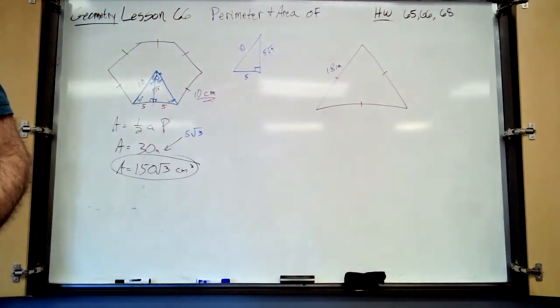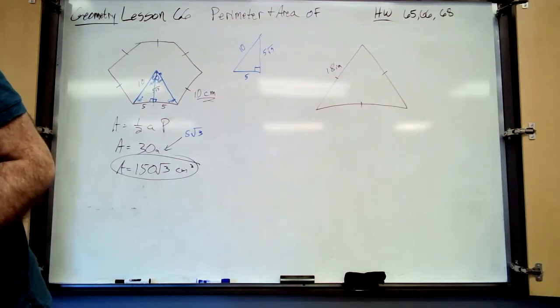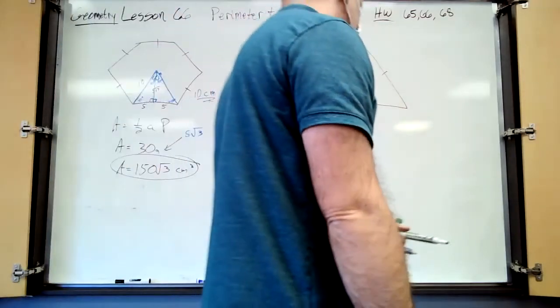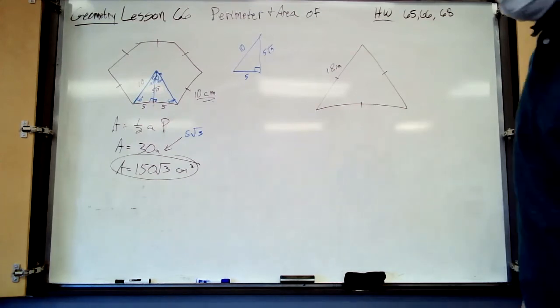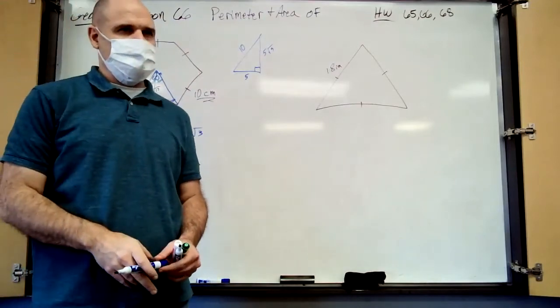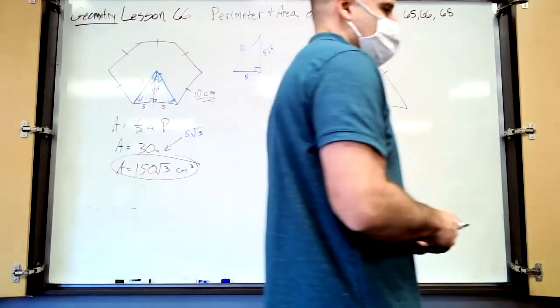Six times A. Wait, what are we solving for? Okay. Find the area. Okay. In radical form, yeah. I forgot how to divide a radical, and I feel stupid. Can you just not do it? Well, we can't. You can only divide a radical by another radical. So would it be 81 radical 3 divided by 2? No. Okay.